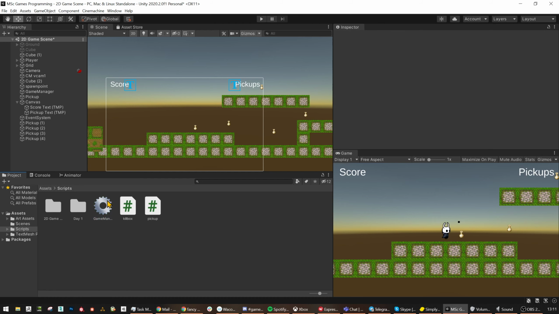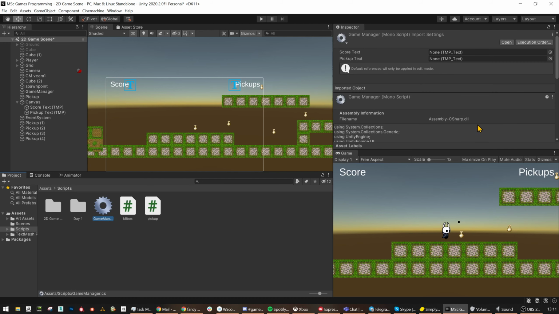So this is just a C sharp script, but it is recognized by Unity because of the title being GameManager. Okay.